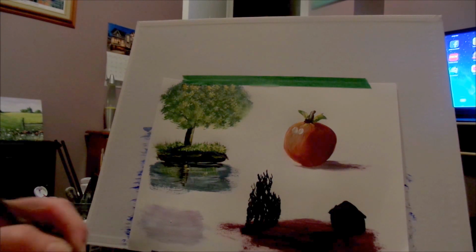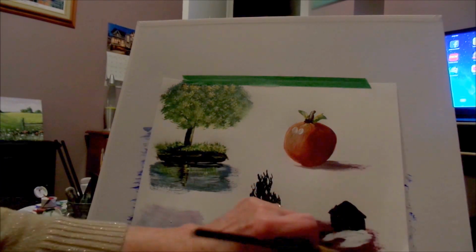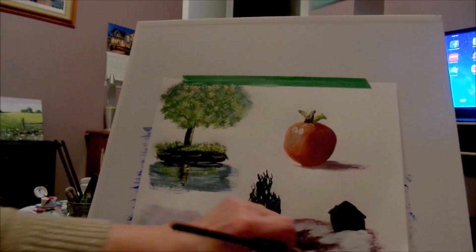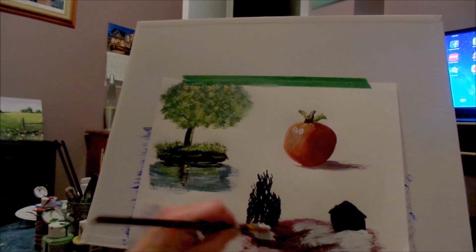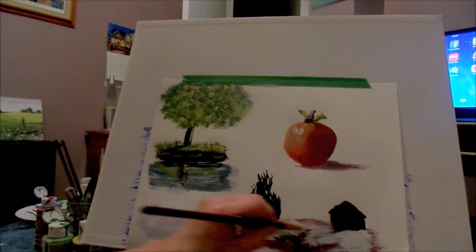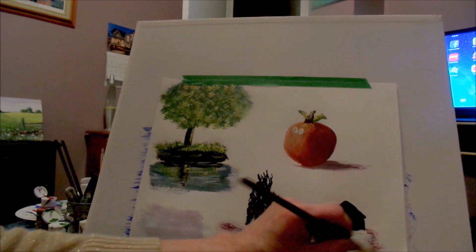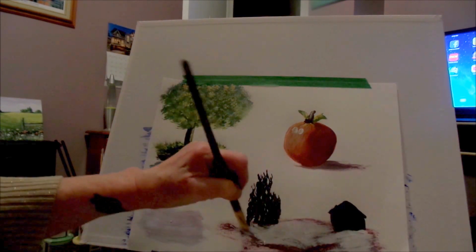So now we'll highlight the snow. Let's highlight the snow, and we'll just pull on some white. And that's it. Just leave some shadows. Now you'll work on this a lot more than I will. You can take your time when you do your paintings. All you have to do is think about what you need, where you can put your shadows and your highlights and your reflections, okay?